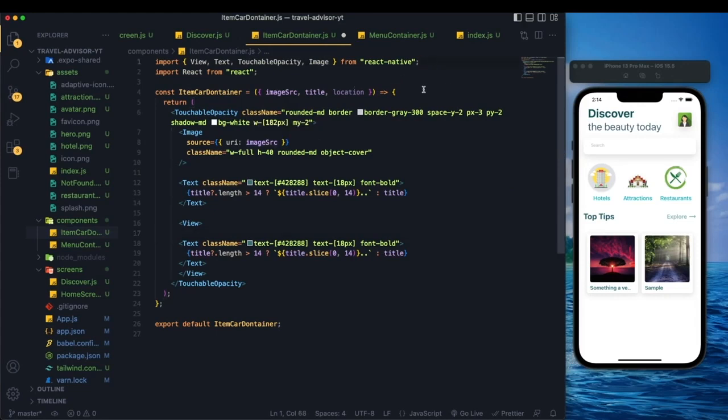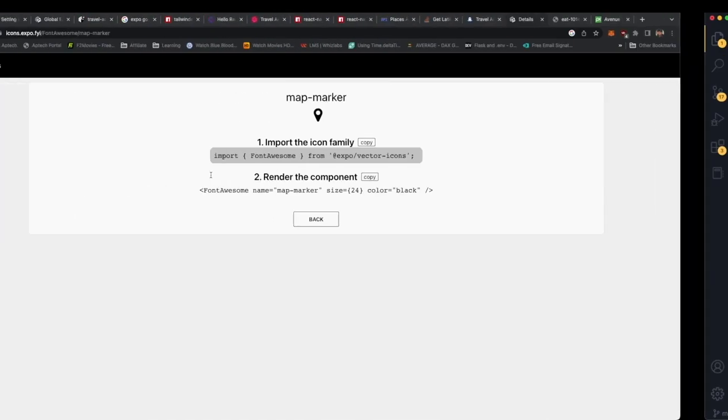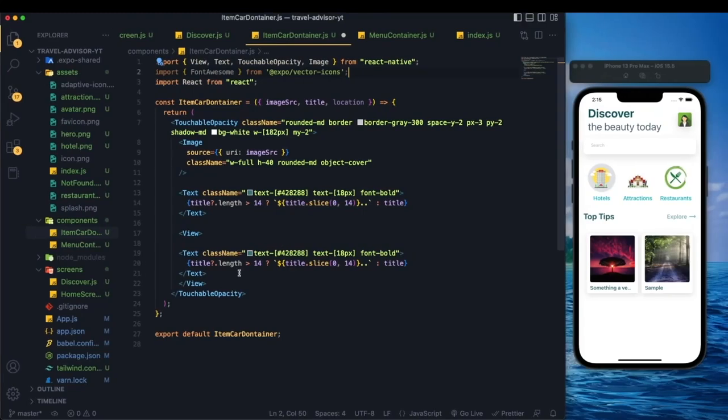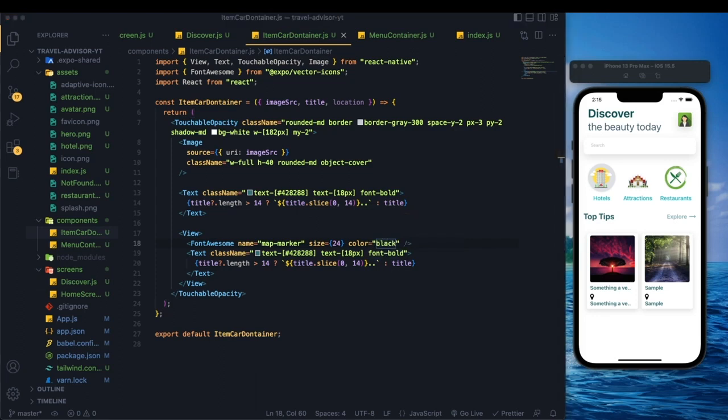No, here, let me paste the font awesome, and let me copy this and paste it here. Save the changes, and instead of black color, I'm just going to give a very specific color code. Let me copy that color code and paste it here. Save the changes, and it's not going to be 24, it's going to be 20, like that.